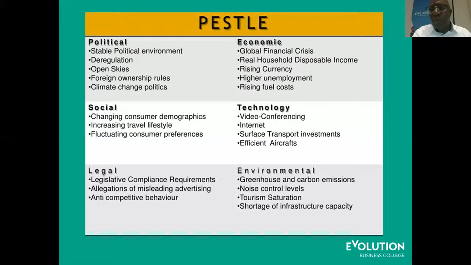Household disposable incomes. We know that the more people earn, the more they can be able to put aside for their travels and holidays, the more they'll be able to put something aside for what we call disposable income. That is this income they can use for holidays. And rising currency, we're talking now of the currency against the US dollar. What's the value of the Australian dollar versus there? So we know that when the Australian dollar is maybe 50 to 1 or 40 to 1 US dollar, it becomes very difficult for us to travel overseas because of the exchange rate.